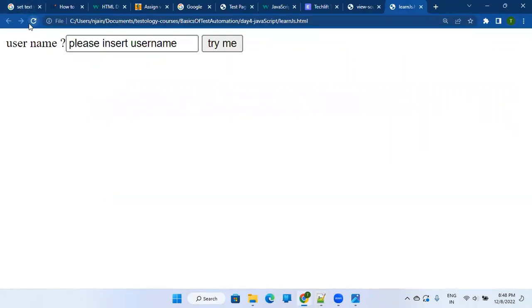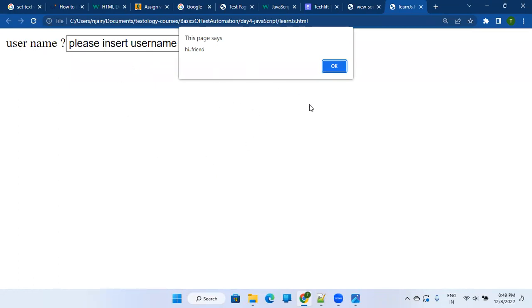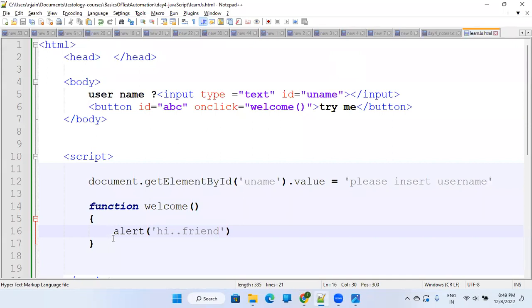So I'll refresh this. And if I click here, yes. See here, one alert box is coming. So see how alert is very simple. You will generally see some kind of alert when you forget a mandatory field. Sometimes you will see this kind of alert. Alert comes when it says you want to leave this page, you have unsaved changes, a lot of things, right? A lot of places you must have seen alerts. This is a web alert, a kind of web app alert. Okay, so alert is very simple. Whatever text you put will come inside that alert.